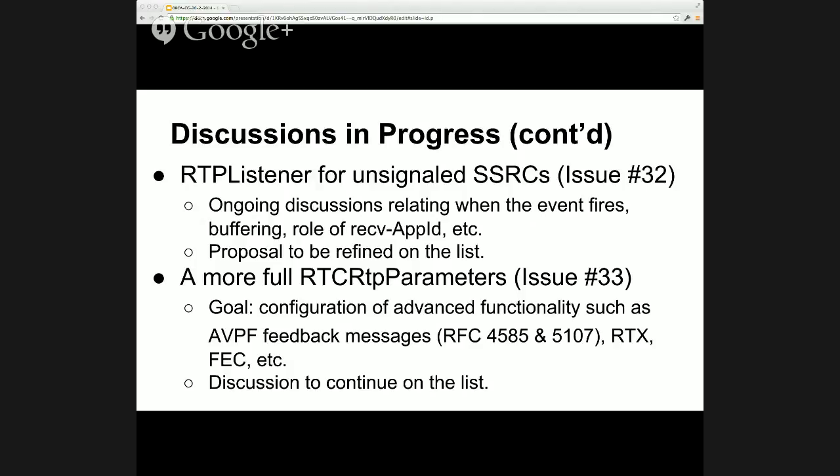And one of the things that we hope to cover today is the RTC-RTP parameters object, which is to describe how you intend to describe media in the RTP senders and the RTP receivers, so that you can define the codecs, the layering, simulcast, all that kind of good stuff inside of a framework that makes sense, and what level should we be targeting. Next.